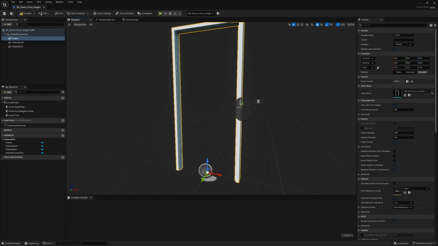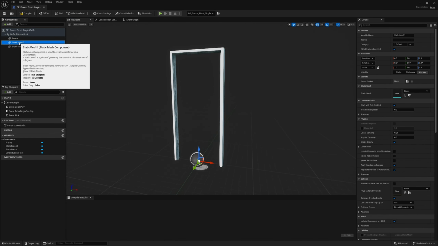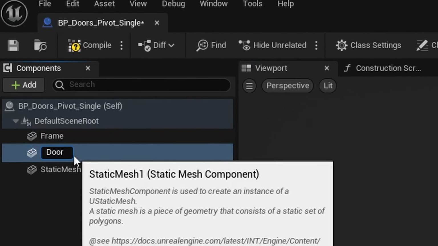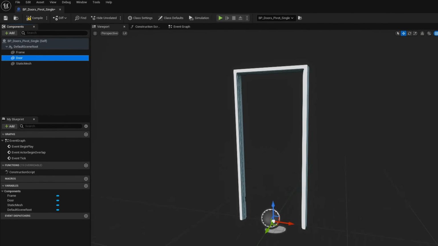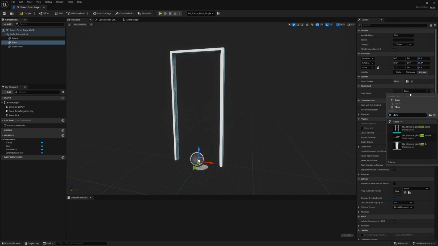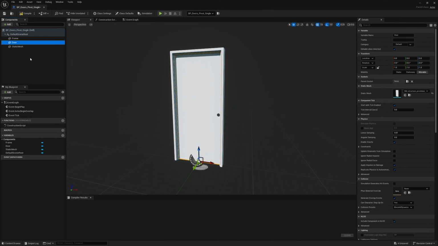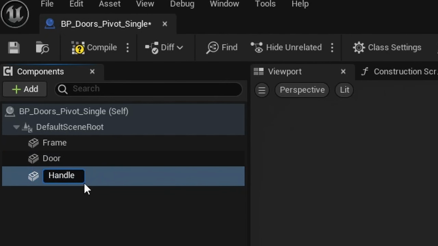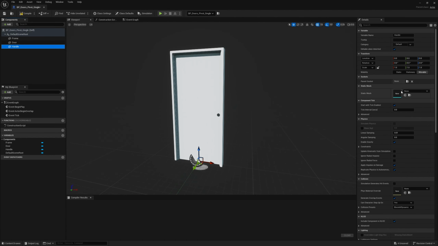You can see it right there. This one is going to be our main door, so let's add that in. And this one is going to be my handle. Same thing, door and handle.